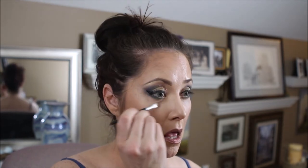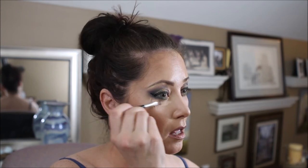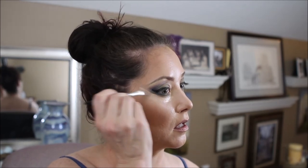Now I'll take some concealer by Tarte, and this is called Fairly Light Neutral. Now, that don't look crazy. Once we've applied the concealer, we're gonna take our beauty blender and just smooth that out.